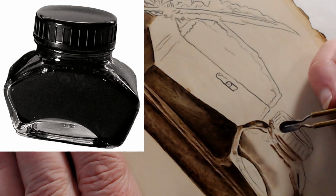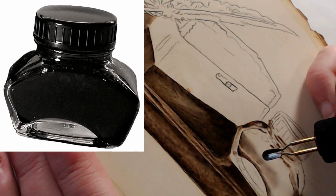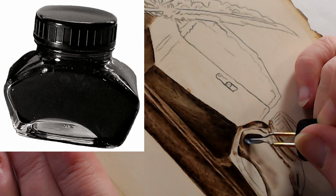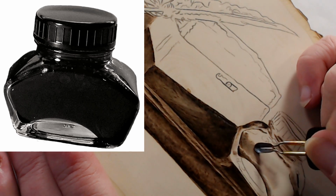Alright, it's already heating up. And I have a feeling, because I changed tips, that we're going to see a change in the burn color too. You think so? I do think so. I think that's what's been going on with the book, because I kept changing pens.